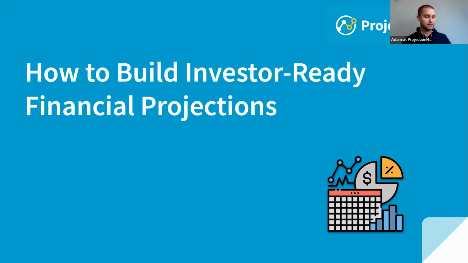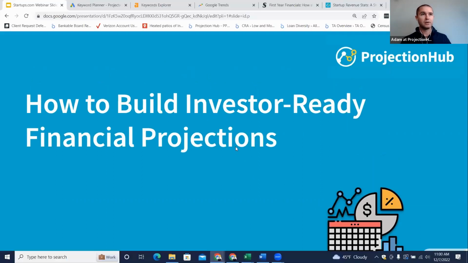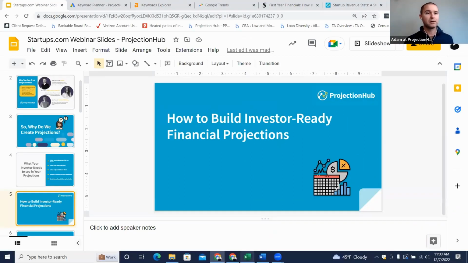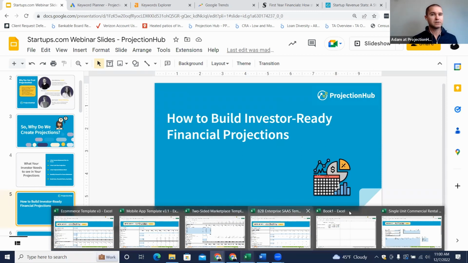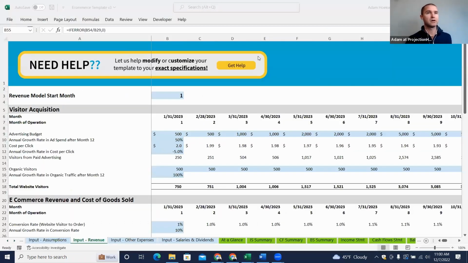All right, so bear with me while I pull up our first example. We're going to look at an e-commerce business here. The first thing here, we have this customer funnel approach where we have visitor acquisition. We're acquiring visitors to our website, and we have an advertising budget. So let's say we're spending $500 a month to start out with, and we have a cost per click assumption. How much is it going to cost to get a visitor to our website?